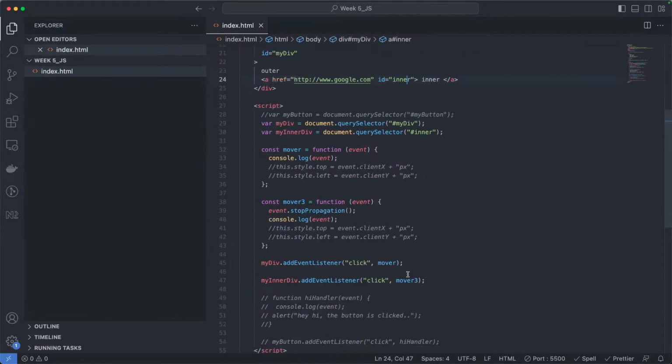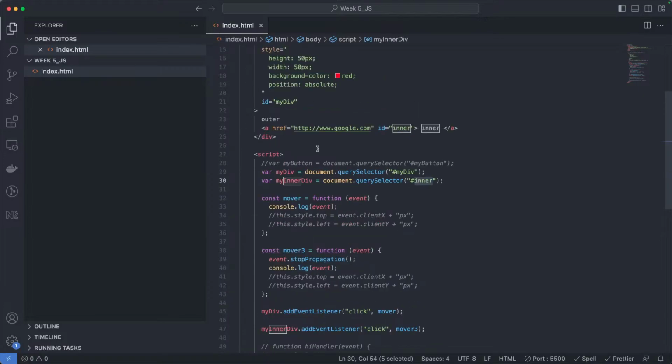So you can stop this default behavior of going to some other link on the click event. Let's just say that we have a click event here, the same inner element. Now I don't want to say inner, I want to say link, and I change that identifier to link, my link, and here also my link.